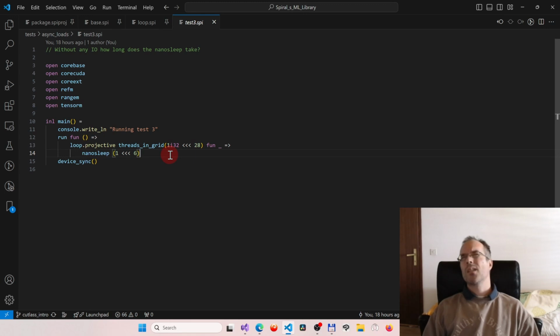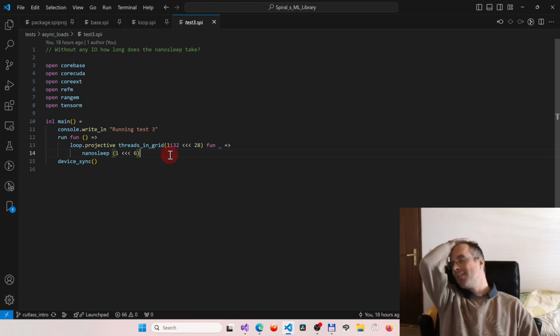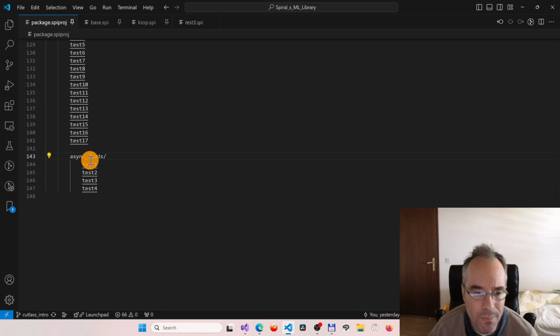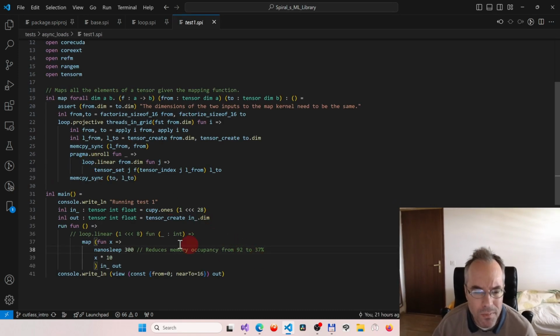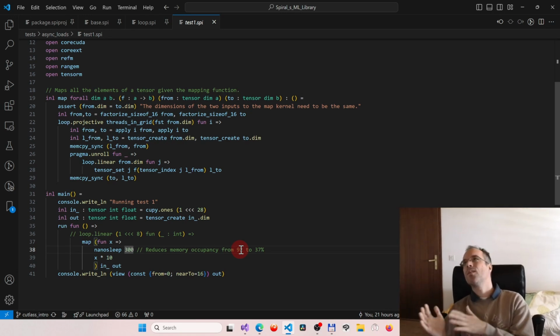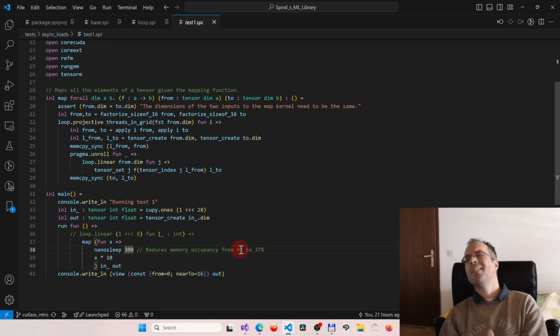So what I'm going to do is go to here and start lowering this nanosleep iteratively, and make it so that there is a split between memory loads and computation. Right now, it's entirely computation.